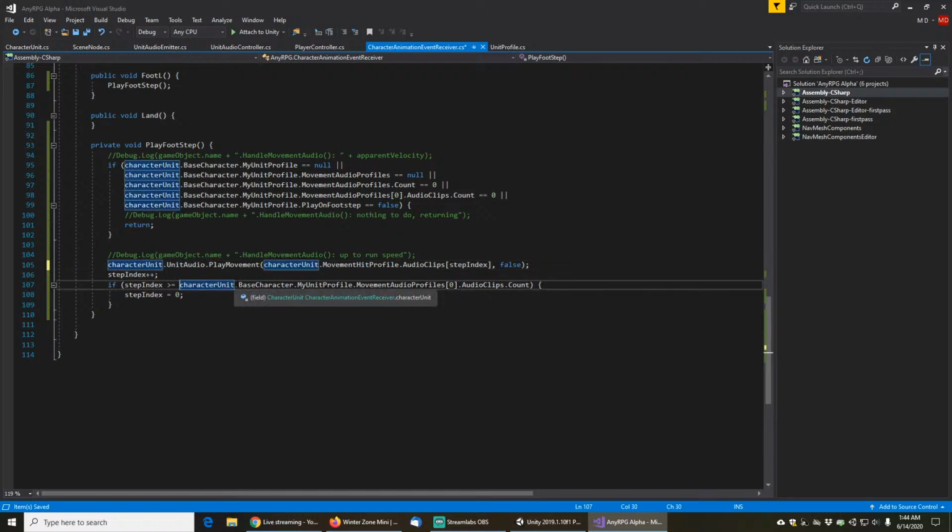And here we'll have to check for character unit dot movement hit profile dot audio clips.